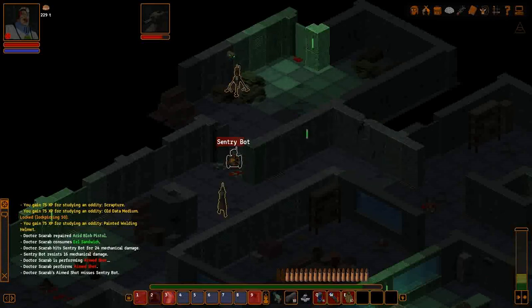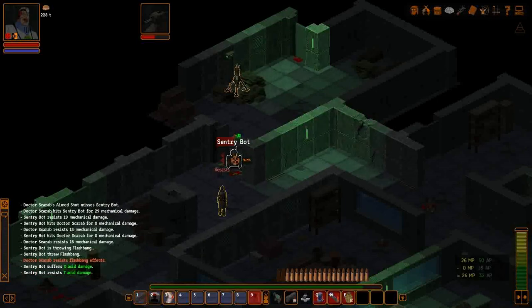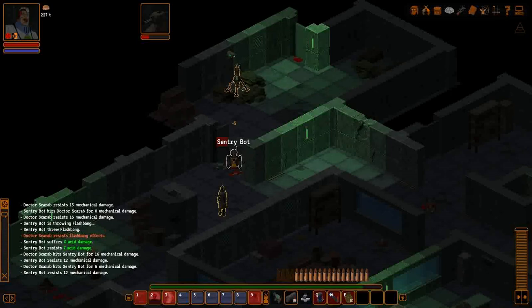Of course the aim shot misses. Of course it does. Why would it hit? You know, I only put points in the aim shot, and I'm only using my stick pistol with an 82% chance to hit the enemy. Why would it hit?